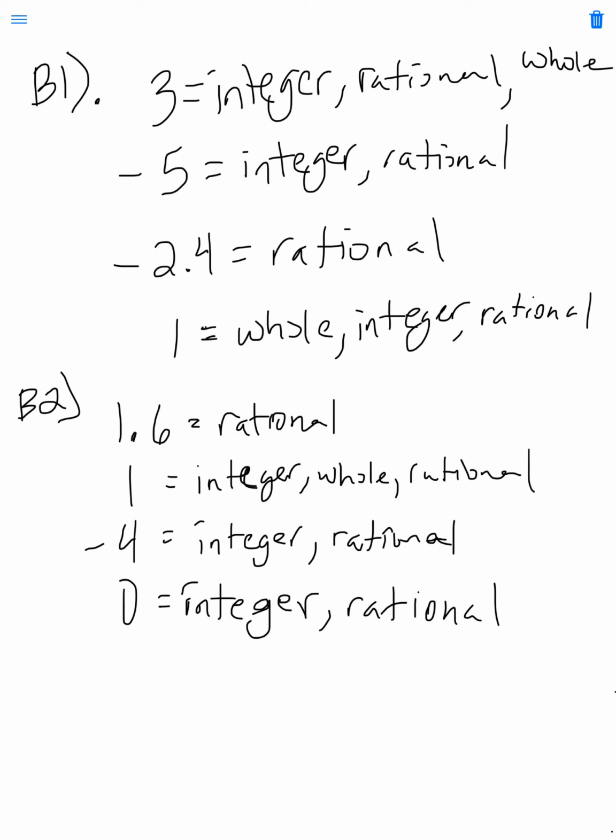Remember guys, 0 is not a counting number. Counting numbers start from 1 and go to infinity: 1, 2, 3, 4, 5, 6. You guys have learned counting numbers since elementary. So counting numbers are natural numbers, and natural numbers are, of course, whole numbers. So that's B1 and B2 there.